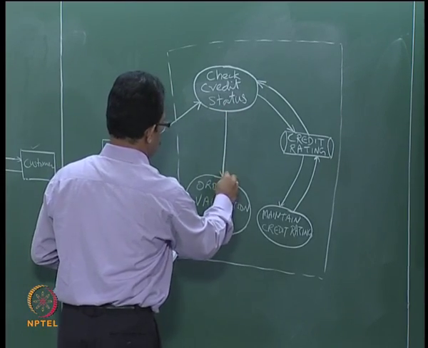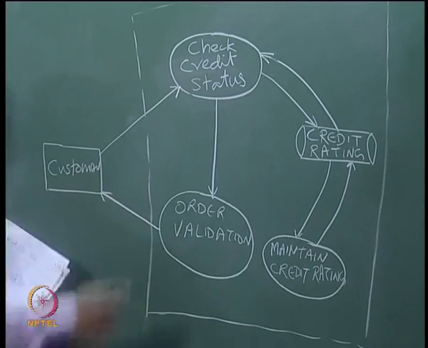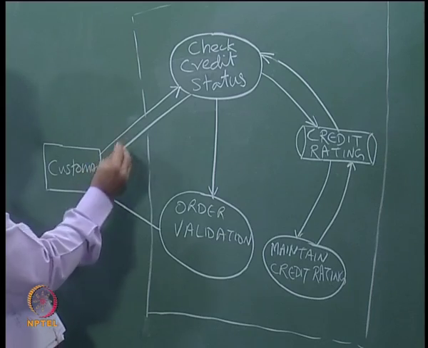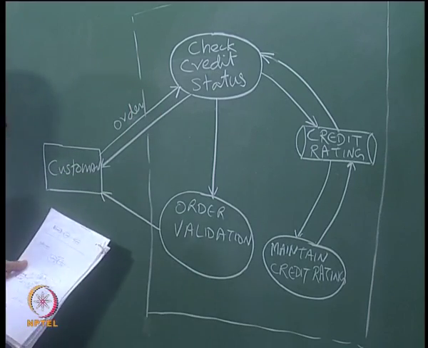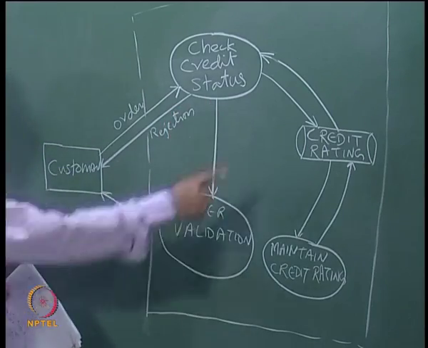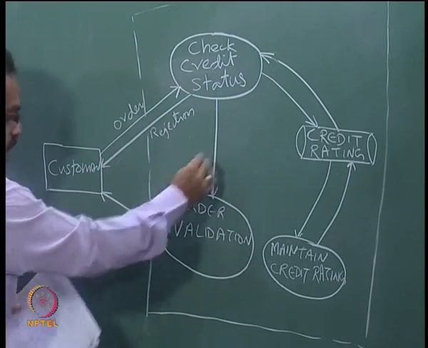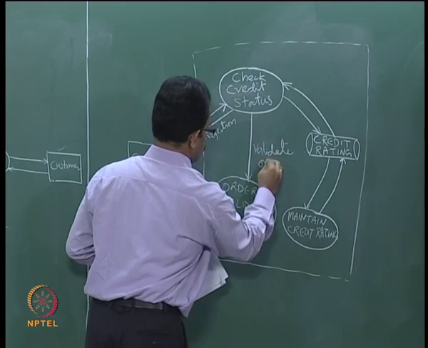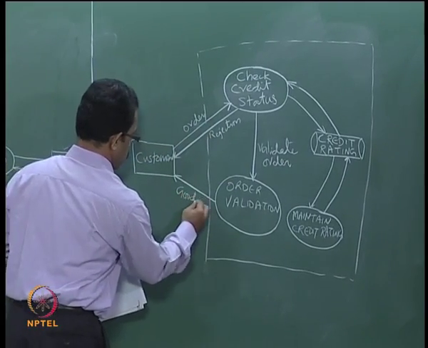So validate the order, order is validated, then this will be providing the service to the customer. So this is again a flow. So here actually I have one, or you can have a reject order based on the validation. So we are placing an order here, and then this can be the rejection. So based on the credit rating and the checking of the credit status, that will be rejected or accepted. If it is accepted, it will be validated here. So it is validation of order and finally the goods will be delivered to the person.